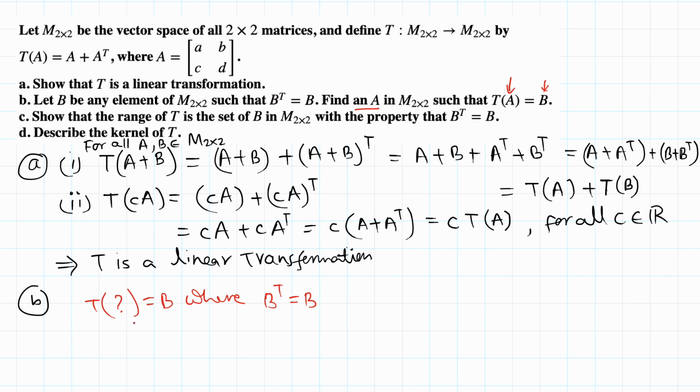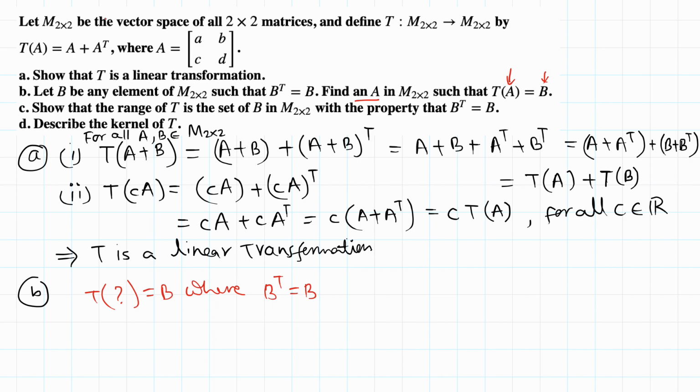Okay, if we look at the definition of how T is defined here, this is in fact T of input equals input plus input transpose. So T of input, that's what we are trying to find. That would be, I'm just writing anything, plus that transpose equals B, and we're trying to find what this is. So there will be a sum of two matrices equals B. Let's take this unknown A, a sum of two equals B. Let's take that equals half of B. Then half of B plus half of B would hopefully be just B.